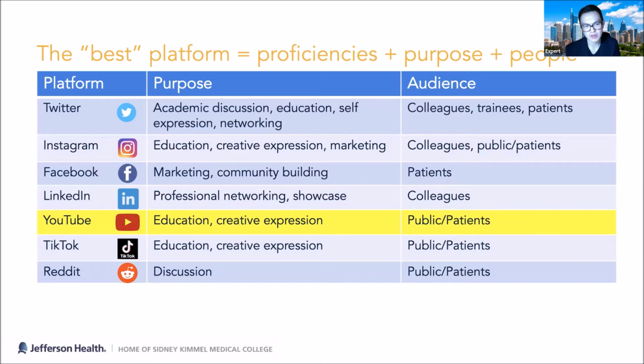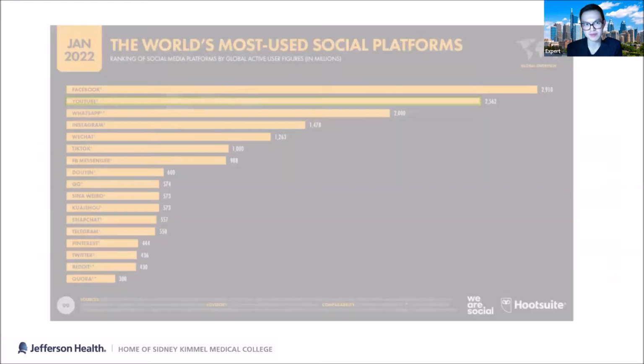And really, YouTube, I think, is more suited for education, but also creative expression, but you're really talking to the general public and patients. Keith had a slide up that said that it wasn't really as suitable to network and to talk to colleagues, and that I totally agree with. So it really depends on what your purpose is on social media. If your purpose is speaking more to the general public, that might be the platform for you.